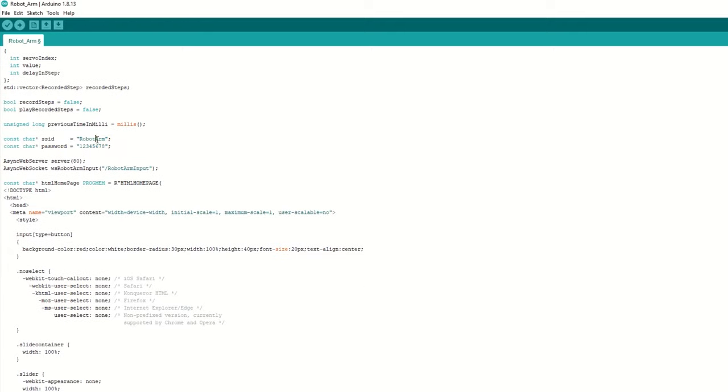We have a handle root function which will send the HTML page when we type the IP address in the mobile browser. We have a WebSocket event callback function which will be called when the ESP32 receives any command from mobile. If the received key is record, then it will set the record step flag. If the value is true, then it will start recording. If the received key is play, then it will set the play recorded step flag. Based on the received key for servo, it will move the servo position by calling the write servo value function.